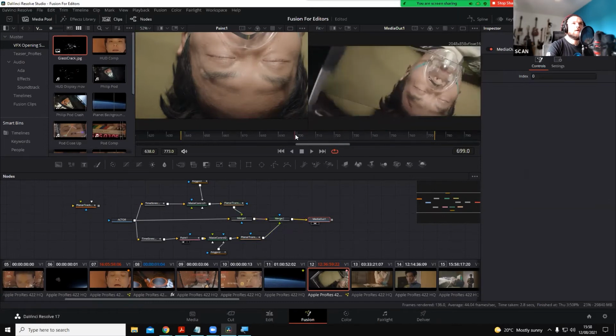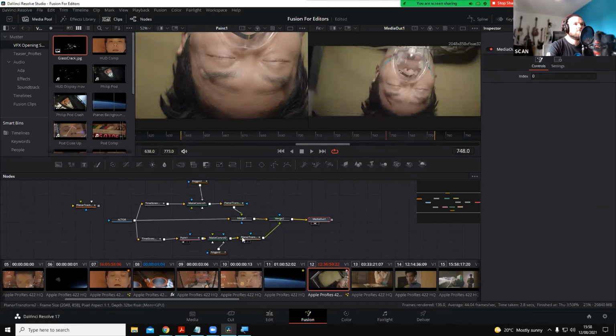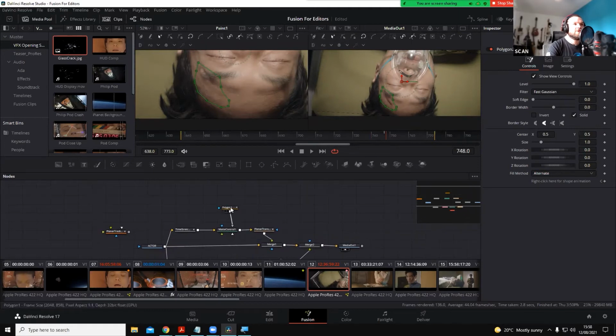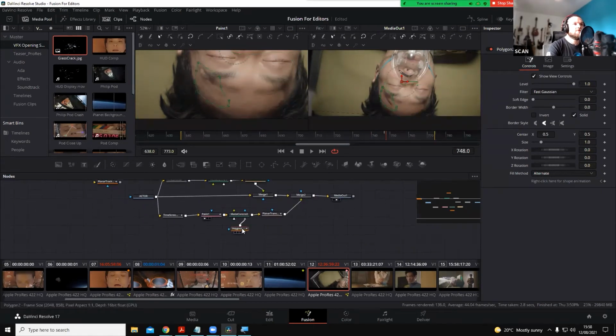And it's had a bit of a mess. Why has it done that? Is it because I've inverted it? It is, because I've not inverted it. So that step we did with the original polygon, where we basically cut out his eyes and we're just left with the rest of the frame, and we inverted the polygon, need to do that again down here. So if I hit invert, there you go.